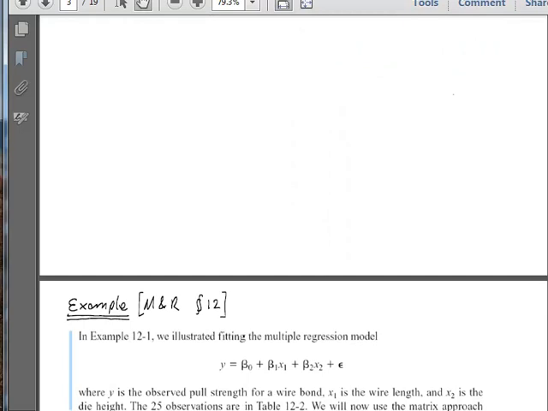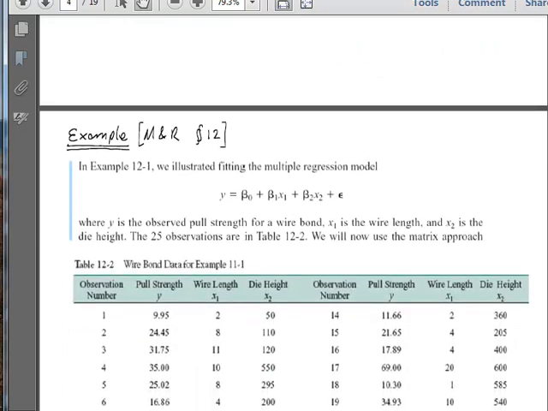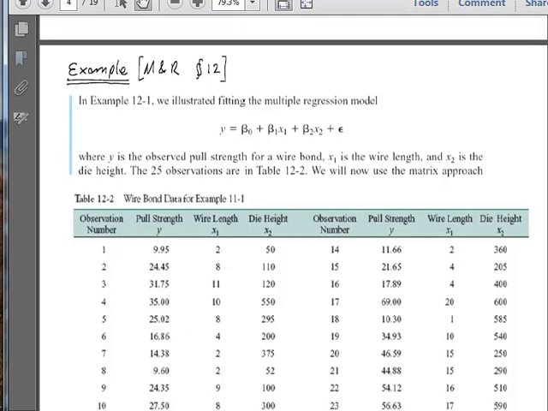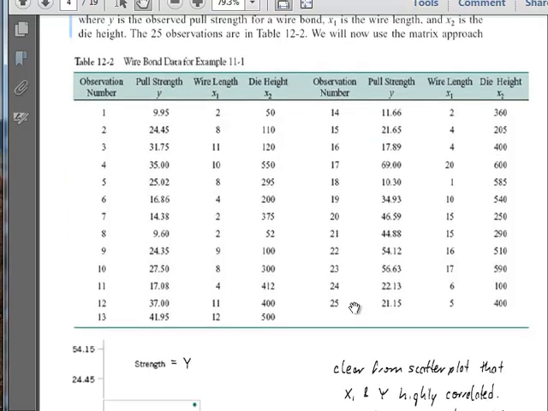So they go through and they solve this problem now thinking about a different model where they have wires that are being pulled until they break with different attachments. And they've got a variable that is the length of the wire and one that depends on a die height, which is the thing that the wire is attached to. Kind of a contrived model. But anyway, we've got strength y as a function of x1 and x2. They've taken 25 data points in this example.